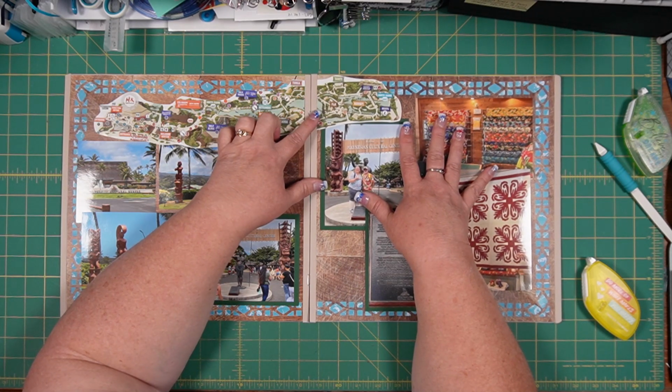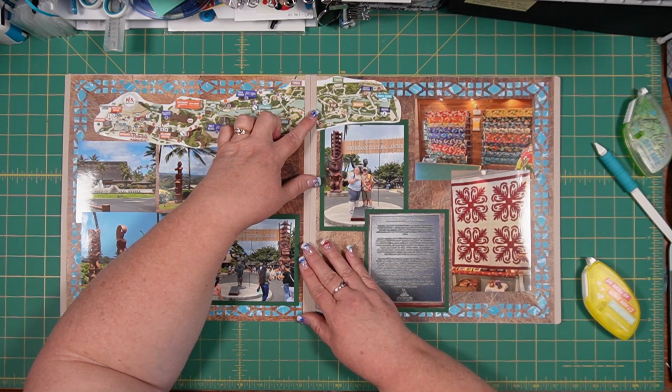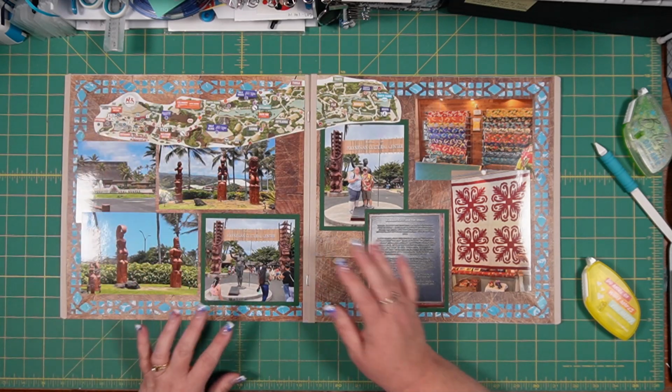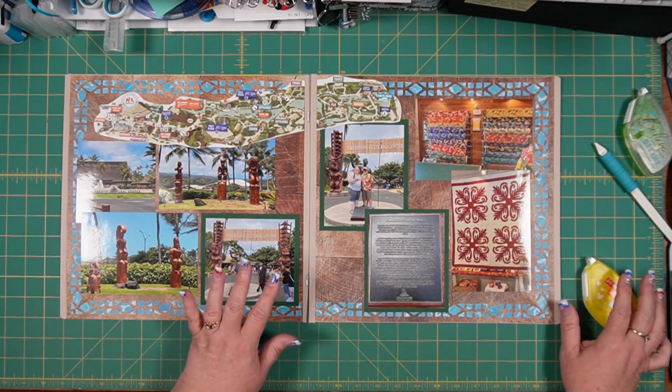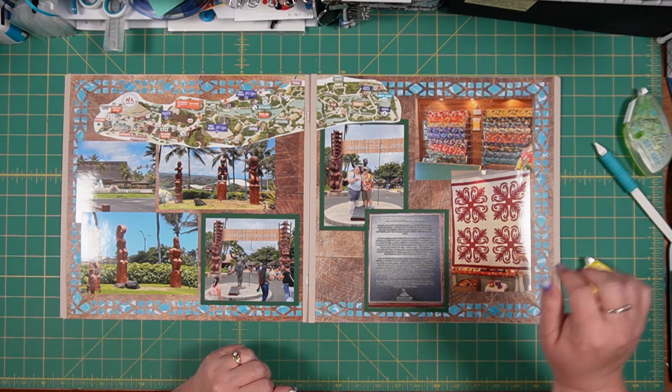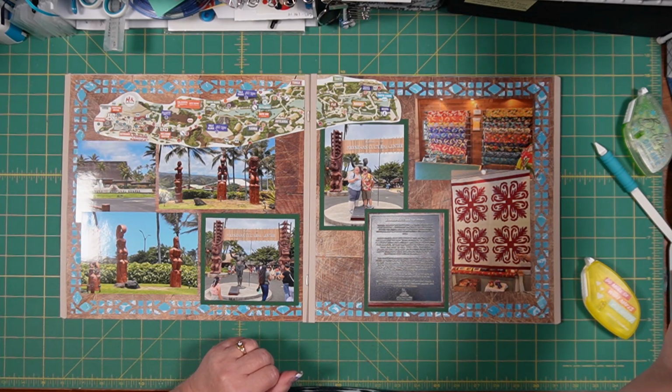But so now that map will go together, and we'll be able to kind of get a sense of the size of this complex. So it's all right, Mama. I don't think anyone's gonna notice. Let's see.